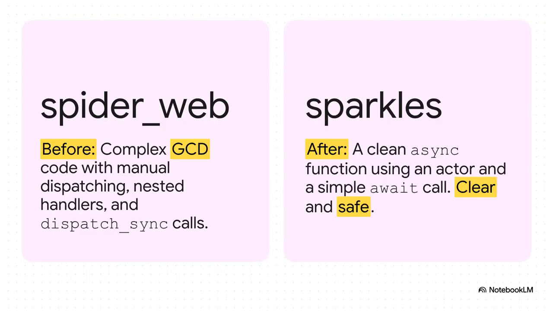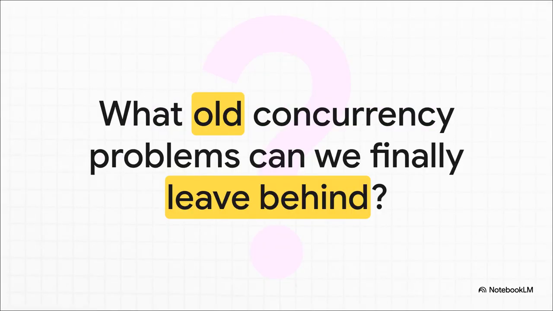I mean, the difference is just so stark. The new way isn't just shorter or prettier. It is fundamentally clearer, safer, and less error-prone just by its nature. The amount of mental energy you have to spend is just massively reduced. This new model really lets us shift our focus. We can finally move on from worrying about the low-level mechanics of locks and queues and just focus on describing what our code should do. It's a fundamental change in mindset. The question is no longer, how do I make this safe, but rather, what new possibilities does all this safety unlock?